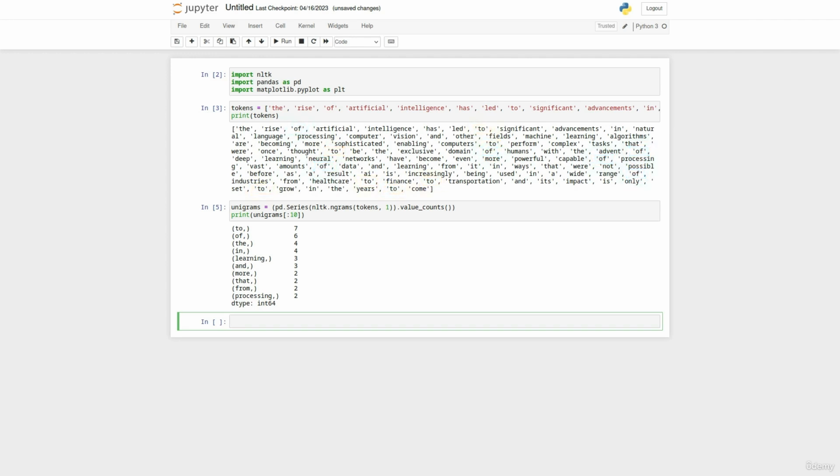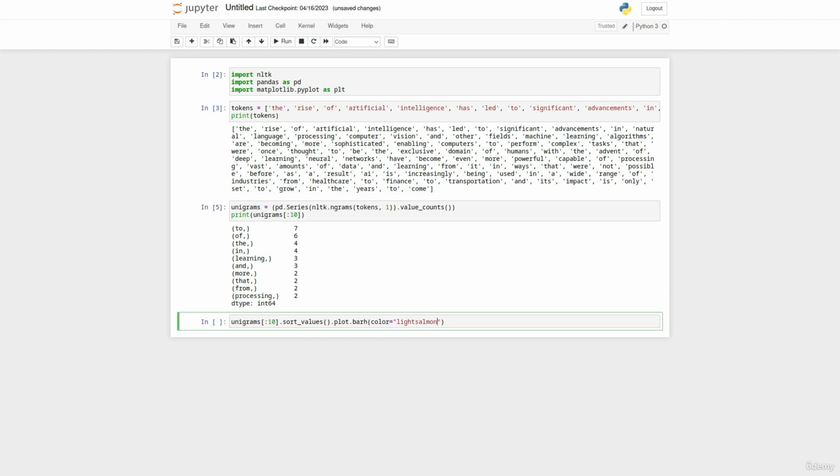We can also put these into nice charts and visuals for use in presentations. So if we take our top 10 uni-grams and then use .sort_values, then .plot, followed by .barh. We want to use a horizontal bar for this. Then we can use some arguments to make our graph a little bit nicer than the defaults.